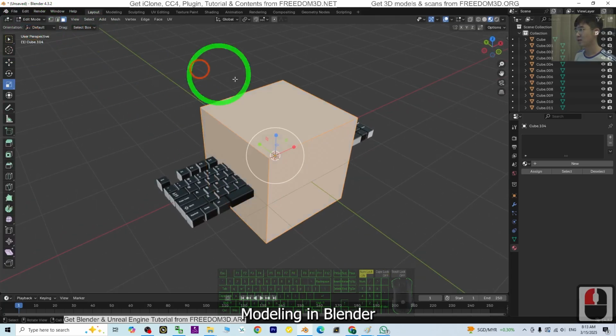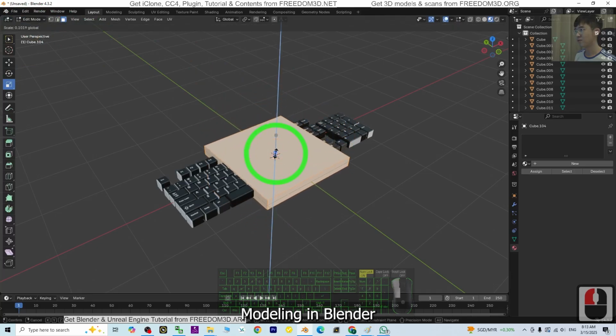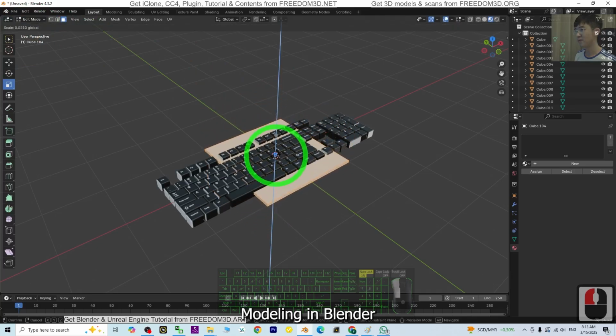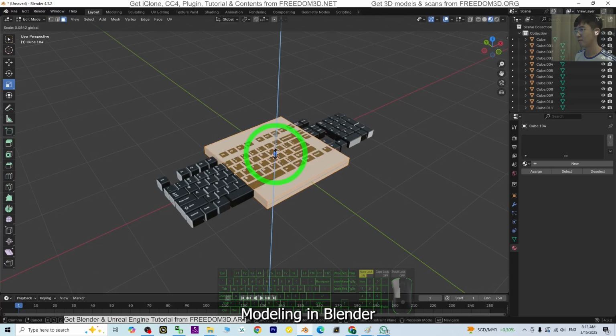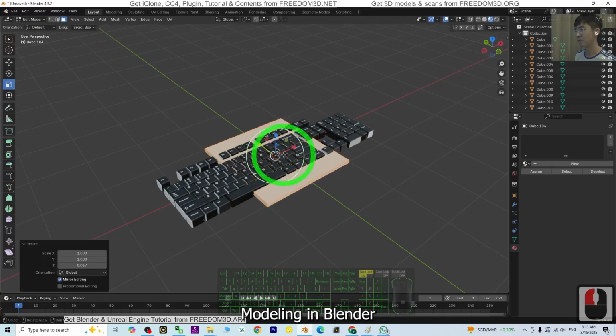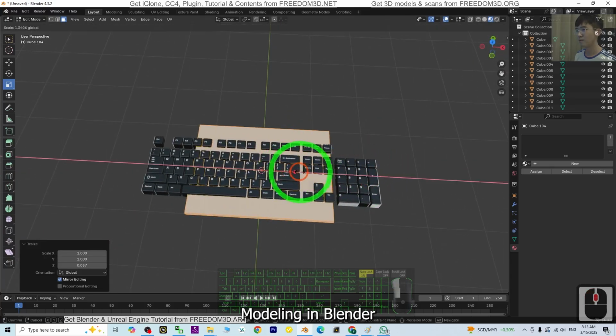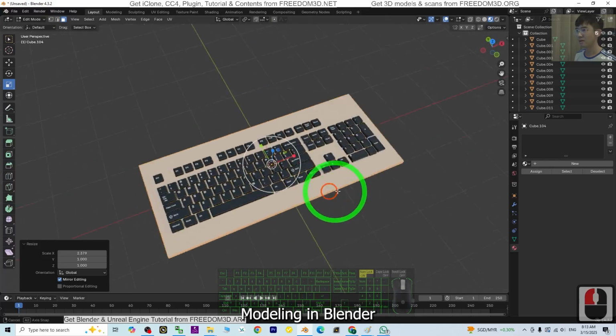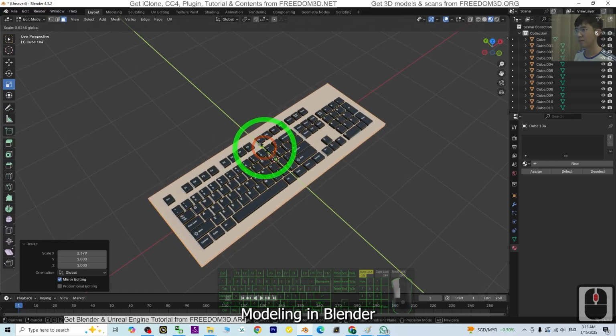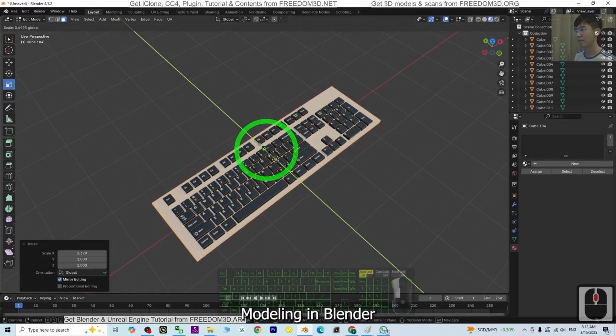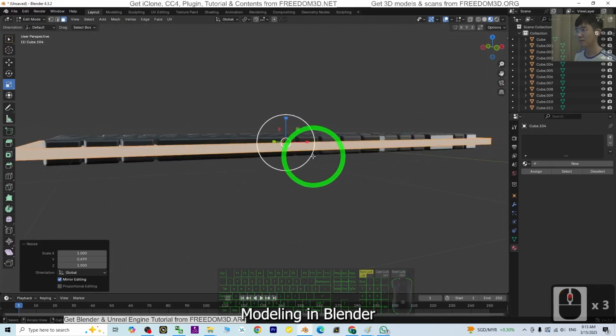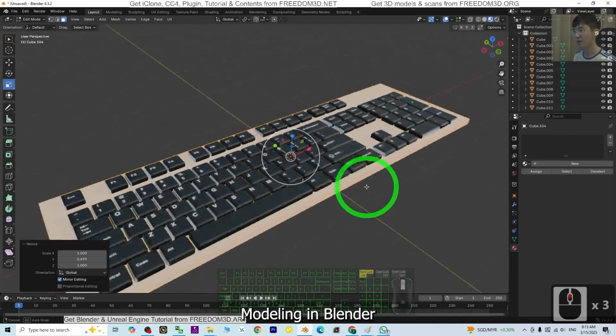I'm going to just go to the edit mode. Make sure it is small enough. Then drag it. Done. Just to make it as a keyboard.